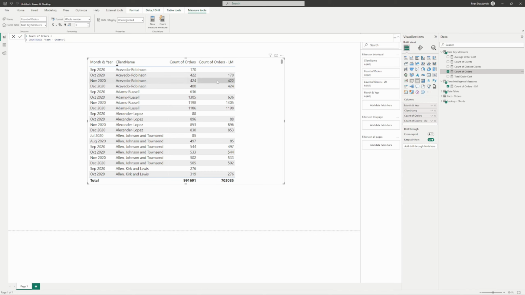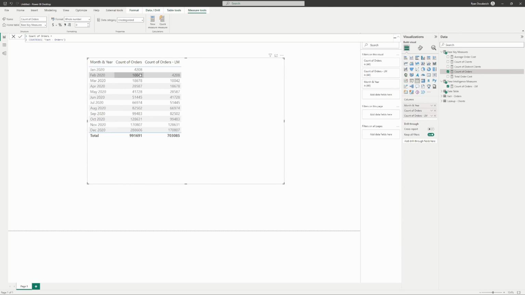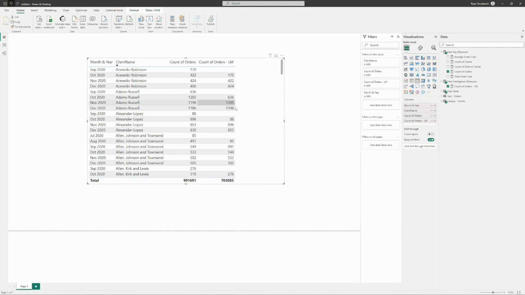What we're doing with our LM measure is simply moving that last month value up into the current month so that we can analyze and compare the two to each other. For this October month, we can now compare October's value to its last month to see the growth rate of that month for this client. Depending on the context that you have in the page, if you have just month and year, it will be summarized to a better growth rate at the month and year level, as opposed to a more granular client level. I'll show you how to put those on a visual real quick after this sample.